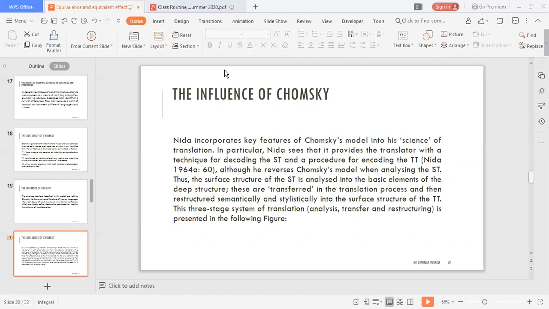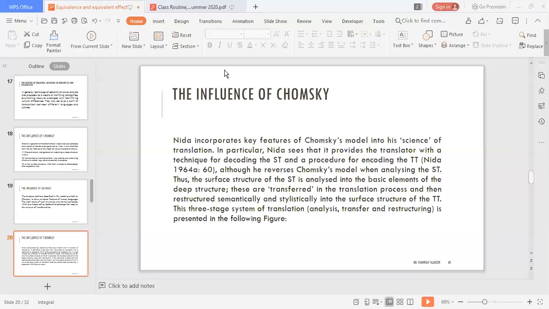the target text. So usually what we have seen is that the source text, when it is written, the whole text itself is a surface structure. That means the written form or the oral form. Usually we're talking about the written text. So we will take the written text, and that is the surface structure for us as a translator. Then I'll take the text, I'll read it, decode it, analyze it, and semantically and stylistically I will try to understand it, and then I will transmit all those ideas.